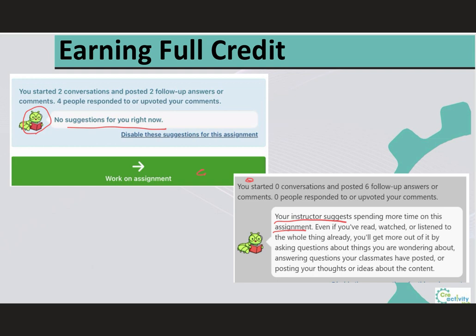But let's say throughout the week, other students are participating. Instead of 3 comments, they're putting 15 comments. And the average is going to be 10 comments. So this means that you might need to participate more towards the end of the week. So yes, it is important that you participate early in the week, but it's also important that you check by Friday to make sure that you still have the image that says no suggestions for you right now, because this can change depending on how the other students are participating throughout the week. So make sure to keep this in mind.